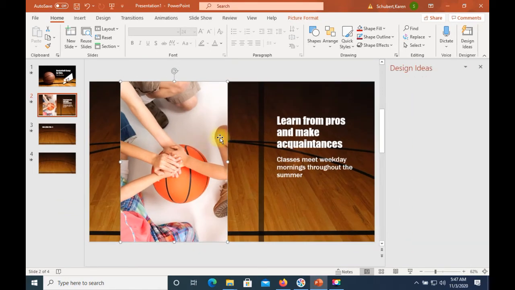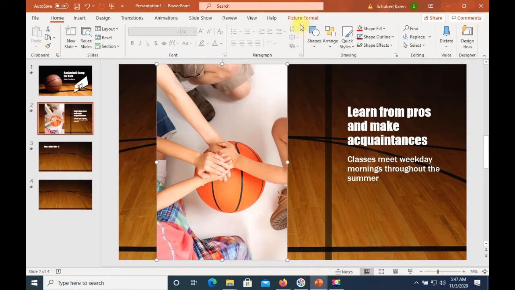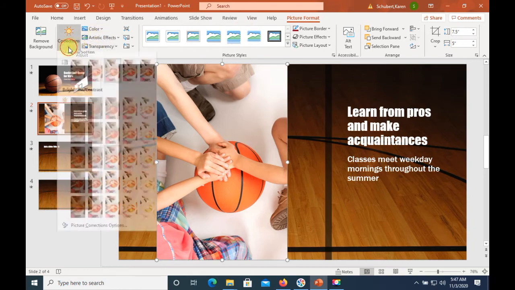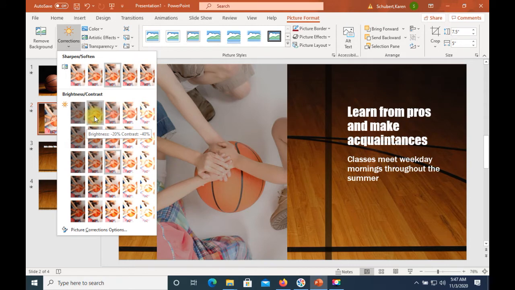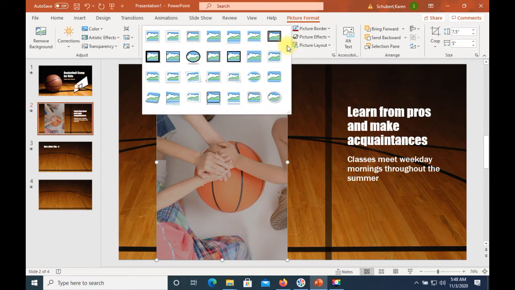Then click on the teamwork image and then click on the picture format tab to get the right toolbar. In the adjust group, select corrections and select brightness -20%, contrast -40%. Then go to the styles group, pull down here and select the bevel rectangle style.